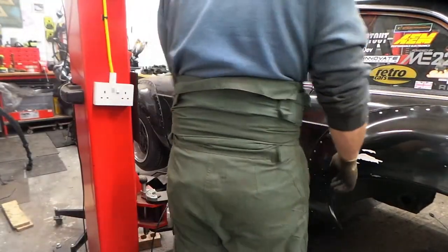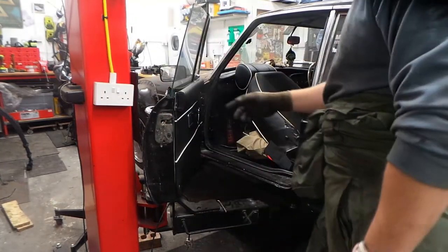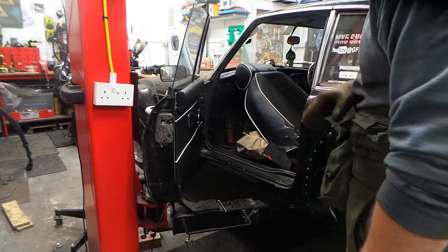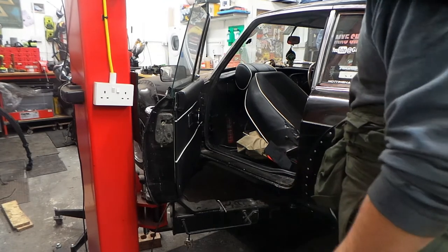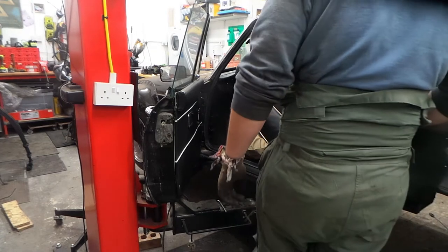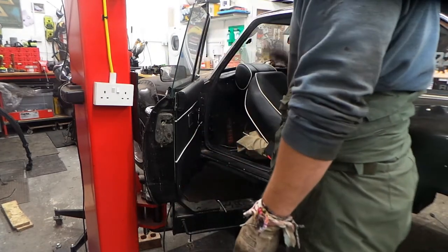Grab a coffee, sit back and enjoy. First thing I need to do is take the door off, which is going to mean taking the door capping off. Obviously the seat's going to come out anyway. This rear arch is going to have to come off - I do need to repair this anyway because the tyre's been rubbing slightly. It's easy to take this off and then get the actual wing off as well. This looks like it's a series of flathead and posi drives.